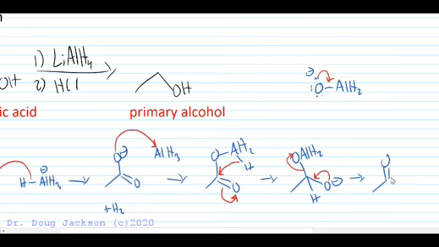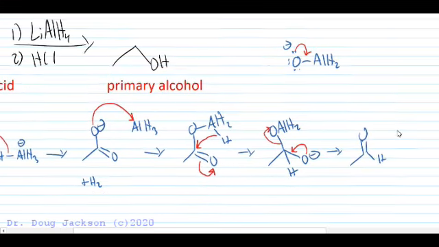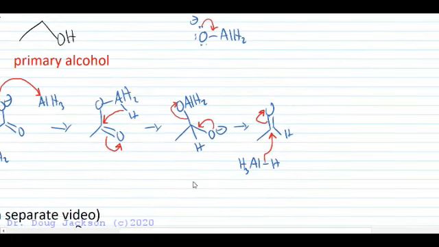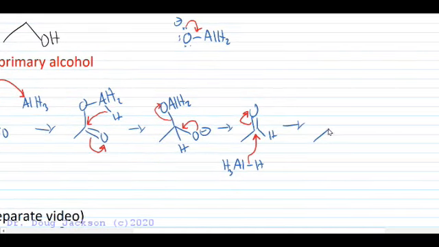But what we'll see is we have an aldehyde here that reacts faster. Remember, aldehydes react faster than carboxylates, and so we have to add enough lithium aluminum hydride to continue this reaction. With the aldehyde kicking up to an O-. Another tetrahedral intermediate, but this time we have no leaving group on that tetrahedral intermediate.